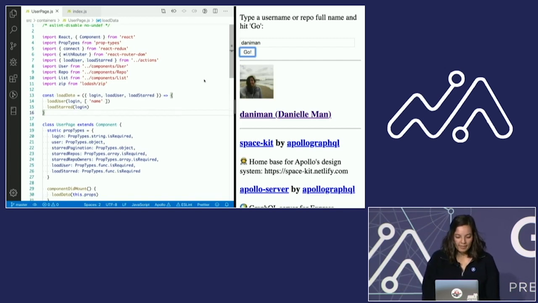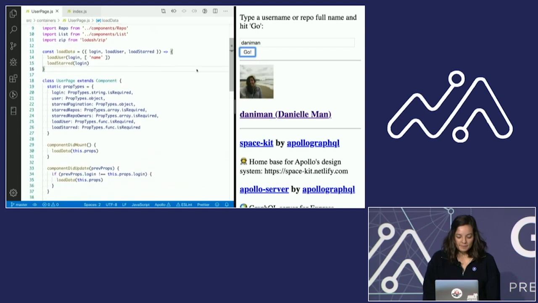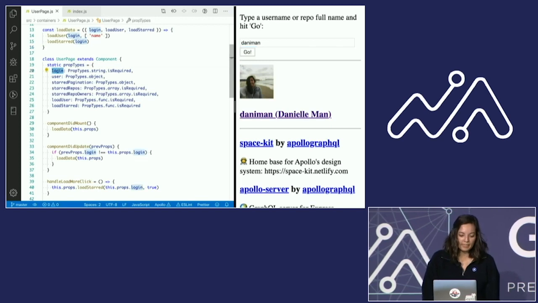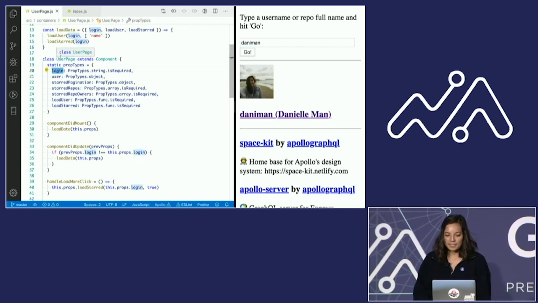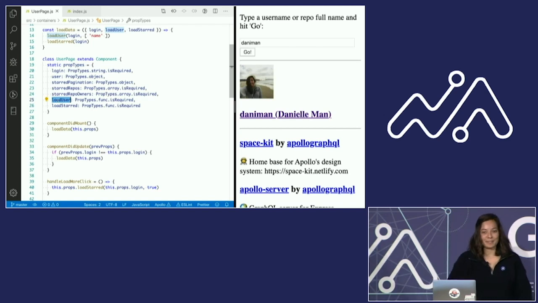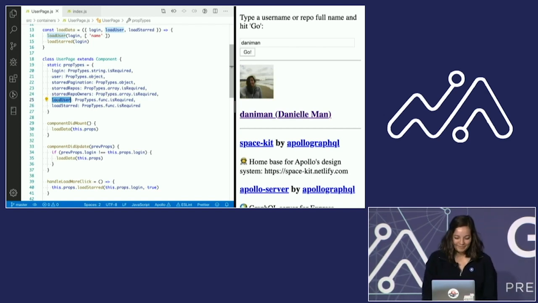And while this page looks relatively simple on the right, the code to load this page is actually kind of complicated. So we've got our user page file over here. And for anyone who has been using React for at least a year, this pattern is probably going to look pretty familiar. So we've got this login prop, which is the name that GitHub has given your username when you're interacting with their API. So login is our username. We've got this user prop, which is an object that is the data that we're showing from our user. We've got this load user function, which is a function that gets passed to the page so that the page can call it so that it can load the user once you've typed in your login.